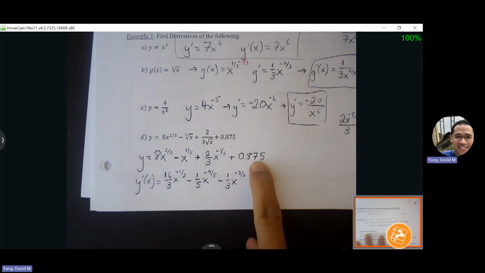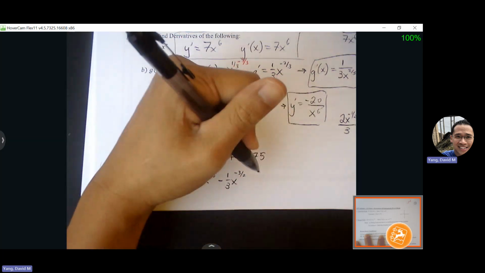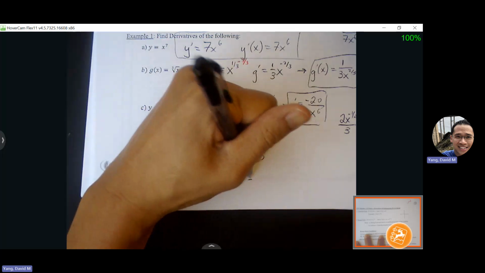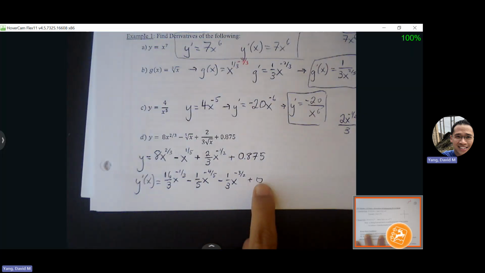What's my new exponent? And what's this? Constant, right? That's just a horizontal line that is between 0 and 1. And we know any constant is just going to be a straight line, and any horizontal line is always going to have a slope of 0. You don't have to put a 0 here. I'm just showing you what's happening to that.